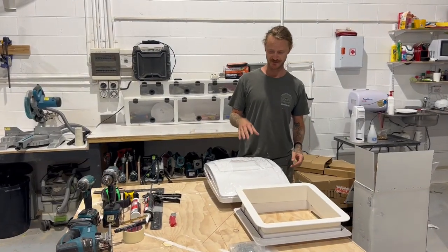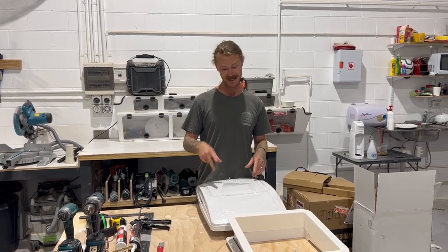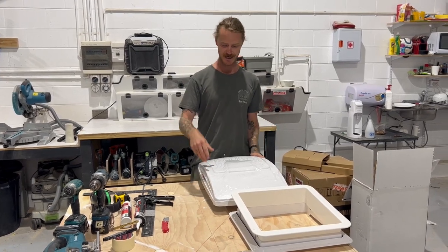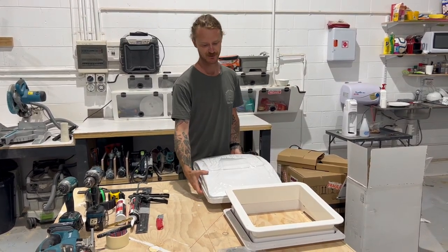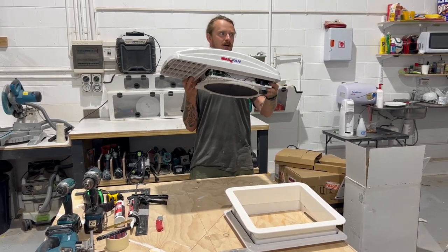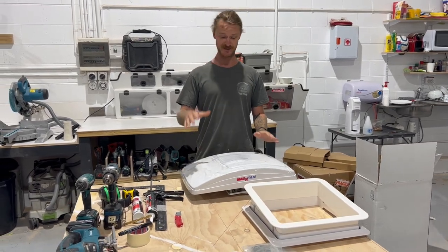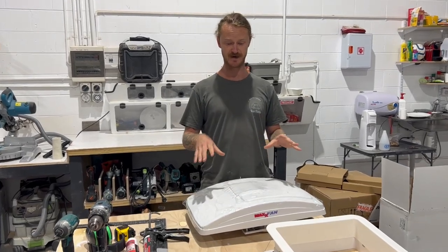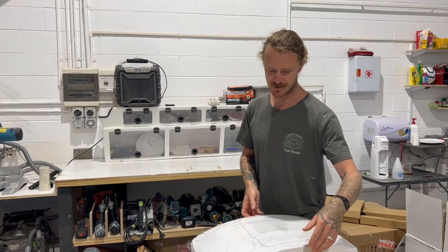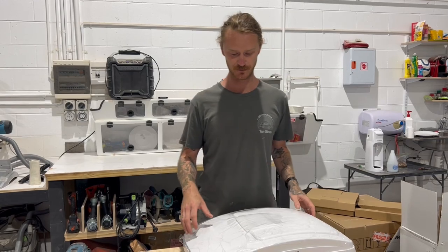Before we install the Maxxair today, I'm going to take you through some of the features that this Maxxair Fan Deluxe has. So it's got a 10-speed motor from low to high. It also has three different settings. So right now it's in ceiling fan mode. So when it's sitting up on the van, you can still use it just like a ceiling fan at your house, still circulates the air. Then once this goes up, it also is protecting from the rain, so no rain can get in. You can still use it in the really bad weather. It's got two twin lifting arms that stop the vibration in really bad weather as well.